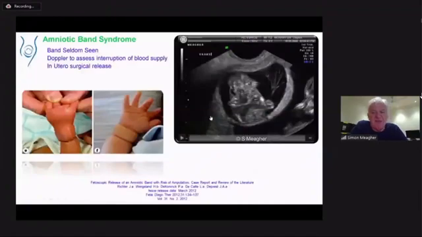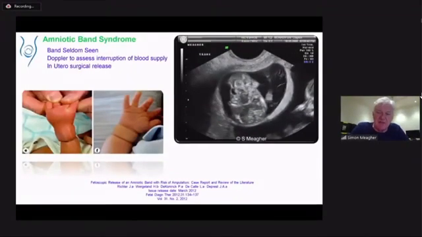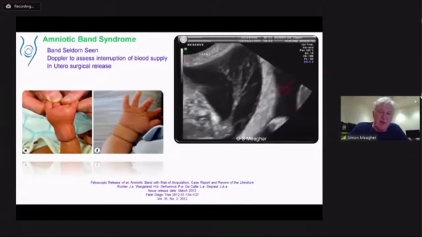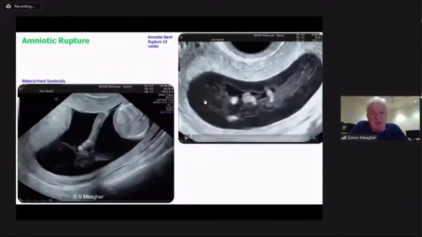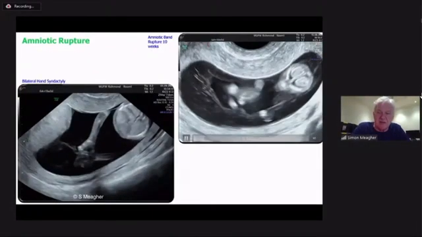And when you see any of these sorts of anomalies, it's important to look to see if there's any evidence of an amniotic band, particularly around the pre-IPT scan or early in the first trimester. You can see these amniotic bands, and when the limb moves like a spider's web, you can see the amniotic band move. They don't always present like that in a small proportion of them, and this is a pre-IPT scan at 10 weeks of gestation.